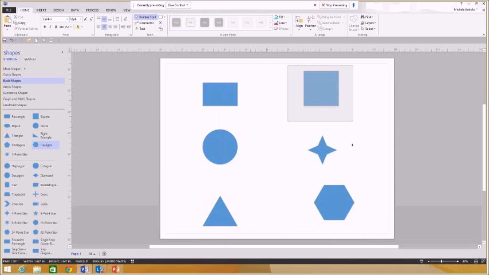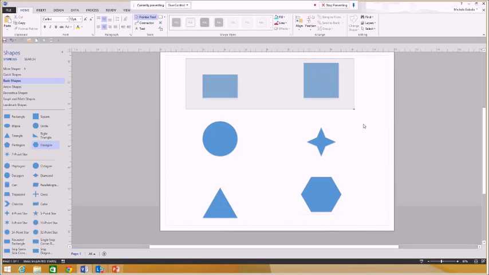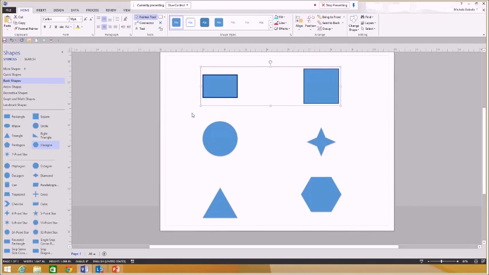I'm going to do the same thing with the next 3. And in this case, because I want to do the same thing, I'm going to hit my F4 key. And my F4 key repeats what I just did. Now, if I want to align this way, I can select the 2 shapes, go to align and align middle, and then again, select these 2, F4, these 2, F4.